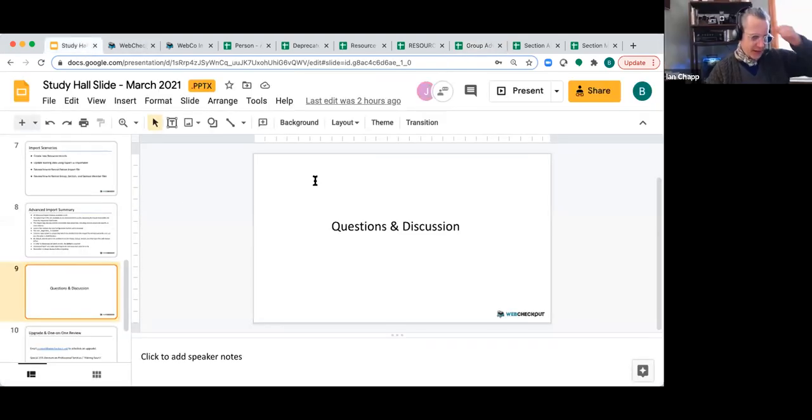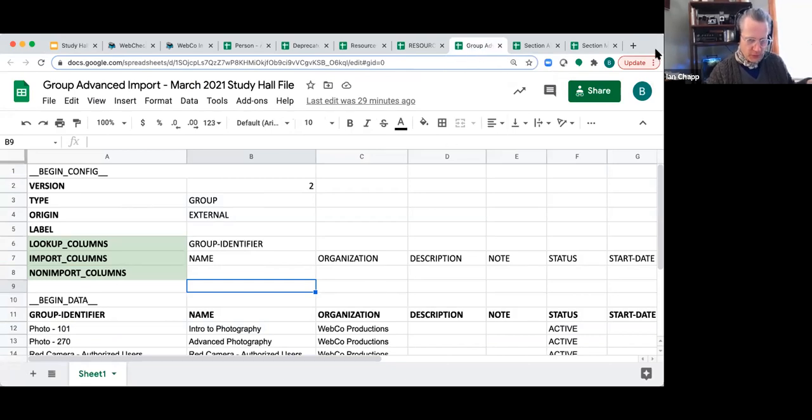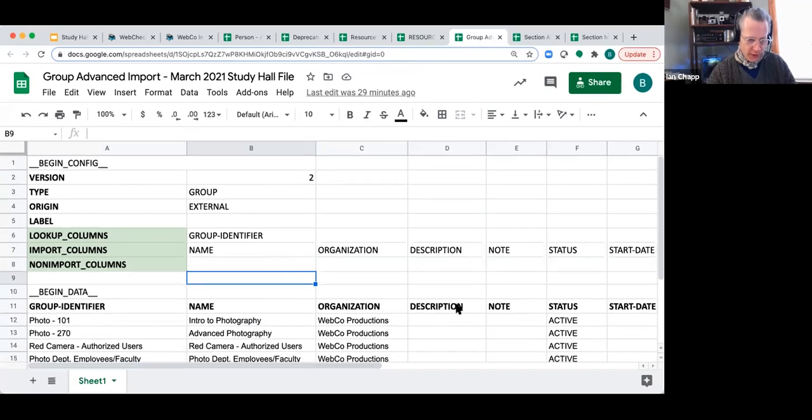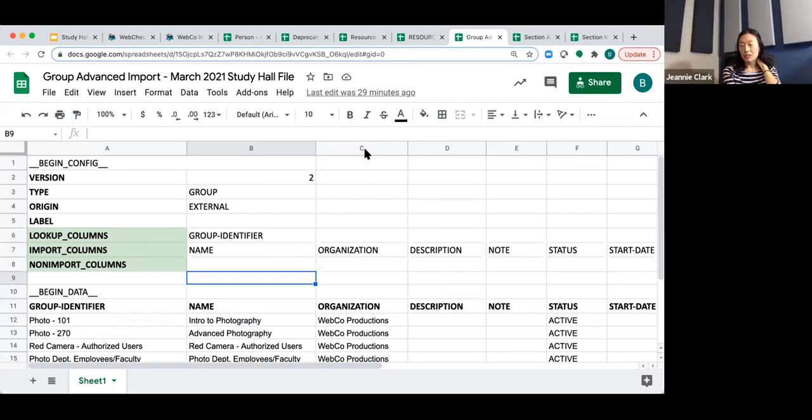Maybe I could get a clarification. The groups are global though, correct? Groups are global between orgs in an institution, if I'm not mistaken, right? No, groups are organizationally specific. They're specific to an organization. Oh, okay.